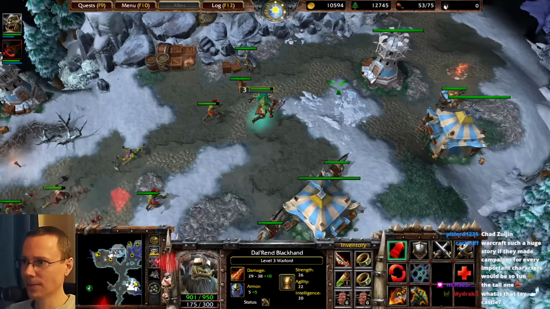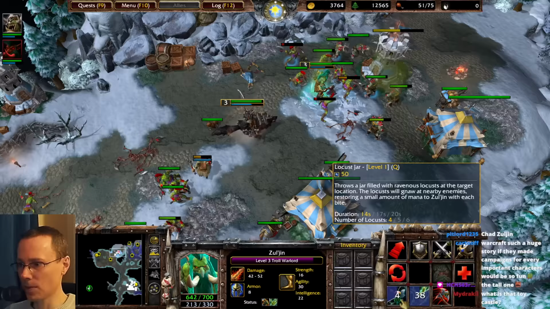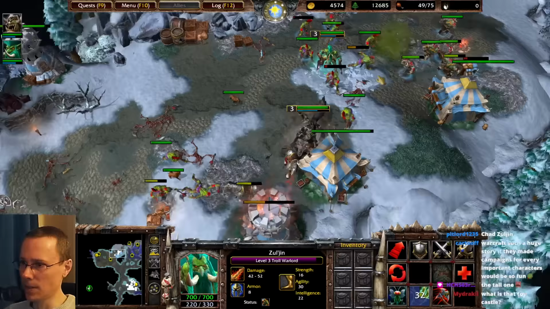He has an ability, Sol'jin, to throw a jar that when they attack nearby enemies, they replenish mana to Sol'jin. He regenerates as well on cooldown here. And Grievous Throw for big damage and stun.